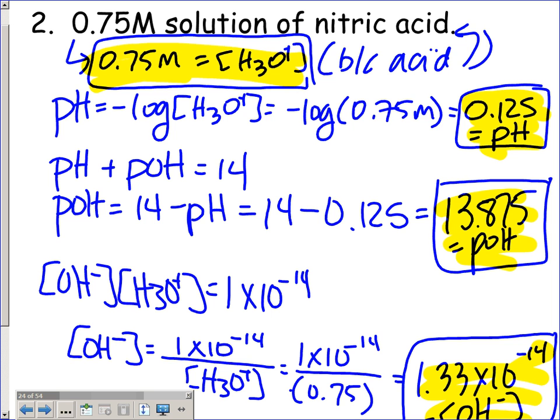Nitric acid is an acid. Immediately you should be able to see that you have information for hydronium, because an acid delivers hydronium to solution. Plug it in your pH formula, you get a low pH. Yeah, that makes sense, because an acid should have a pretty low pH, and it happens to be a strong acid, right? Nitric acid, so it's going to be really low. And then opposite of pH is pOH, and so it's a very high number, so that should make sense as you go, kind of making sense of the numbers, because sometimes you can get lost in the numbers.